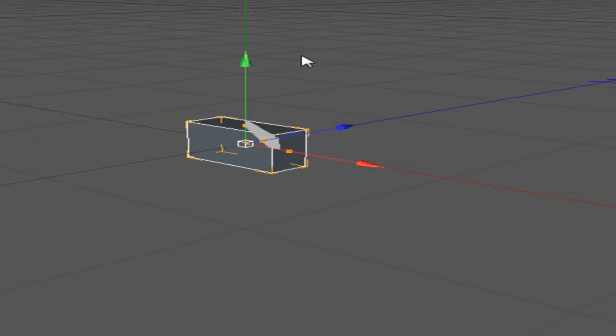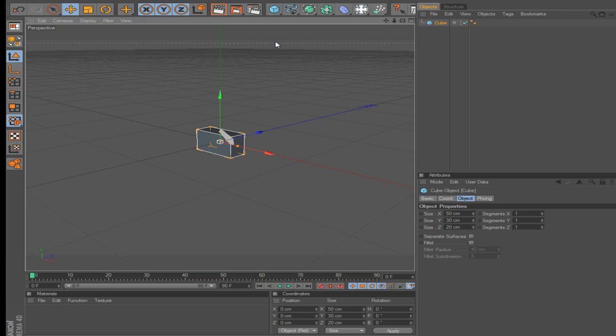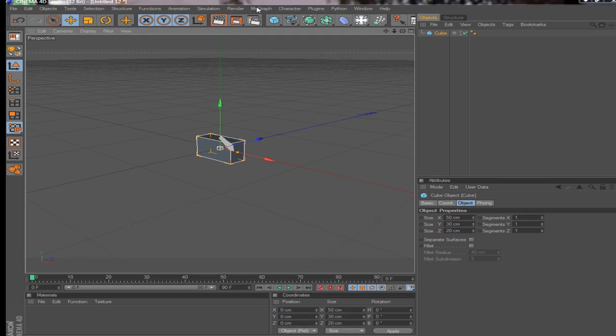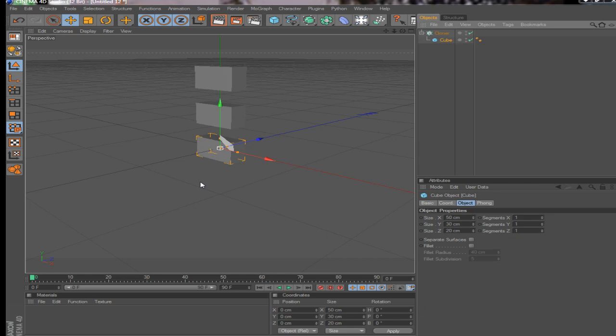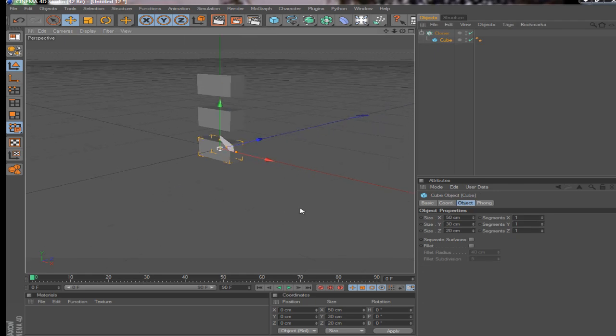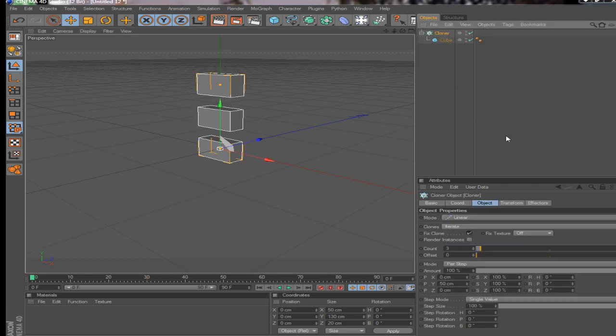And now to make this brick become a wall, we will use a really interesting tool of the MoGraph menu, and this tool is the cloner object. I think that you will use this cloner object 1,000 times when you mess around with Cinema4d. It's very useful, it's very powerful. Okay, we make this cube a child of the cloner object, and as you can see, immediately we have 3 bricks instead of 1.